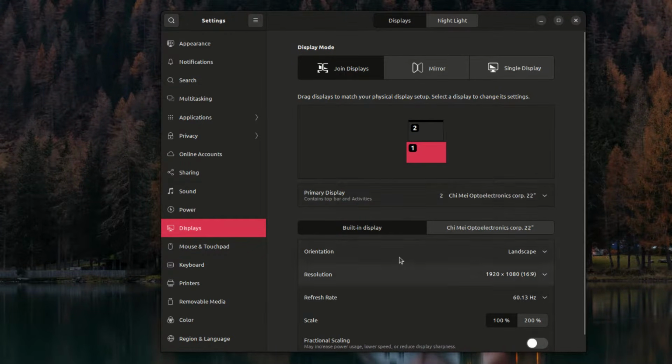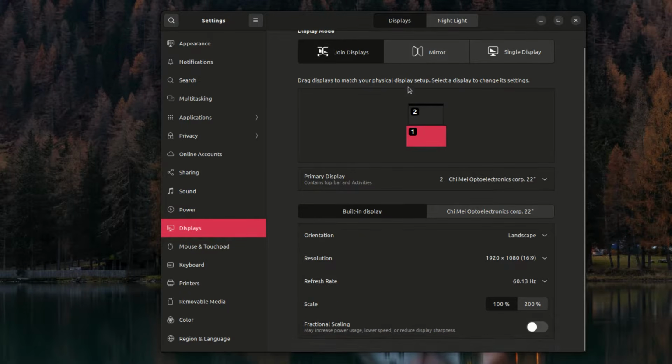So the first thing is you can set them to have the classic way, which most people will probably do, which is join the two displays so that you have two different monitors that you can have two different things on. Other people might want a mirror where it shows the exact same thing on both monitors. And then we have a single display, which means that one of the displays will turn off. So this would just be useful if you had like a laptop and you only wanted the other monitor to show that wasn't your normal laptop screen. That's what that would be for.